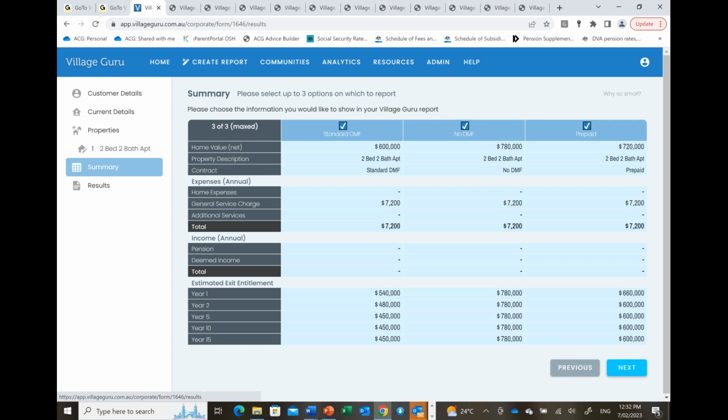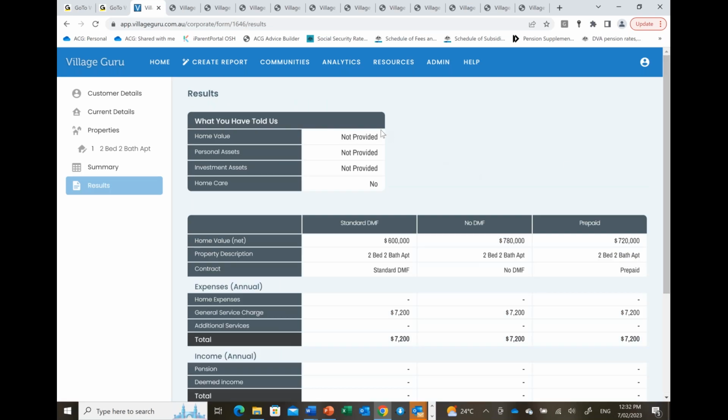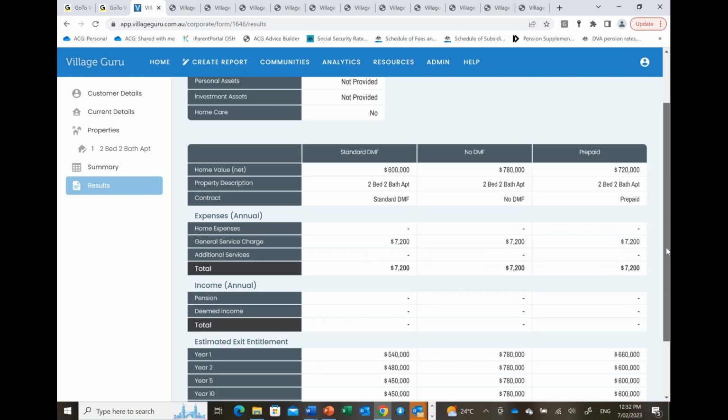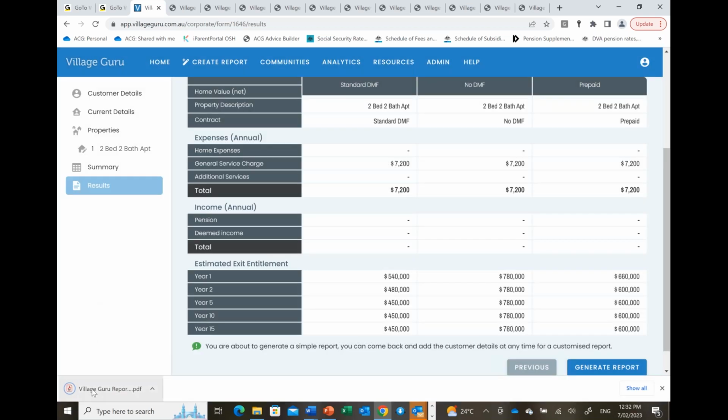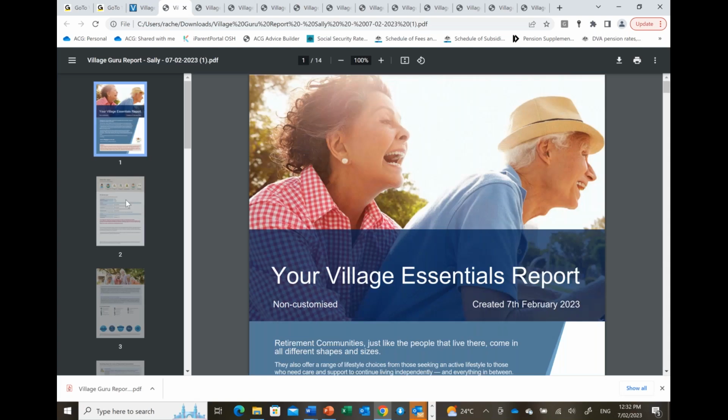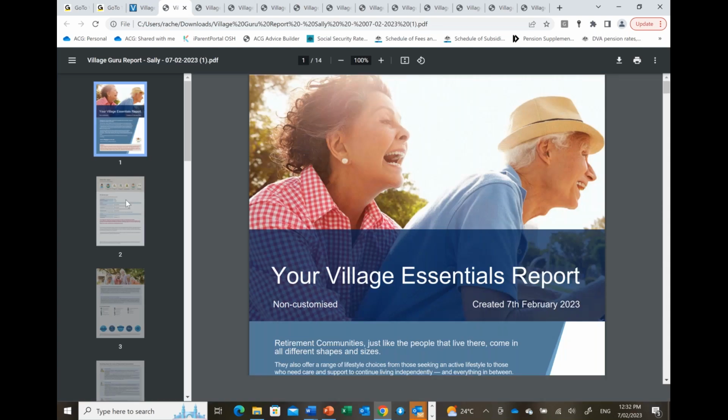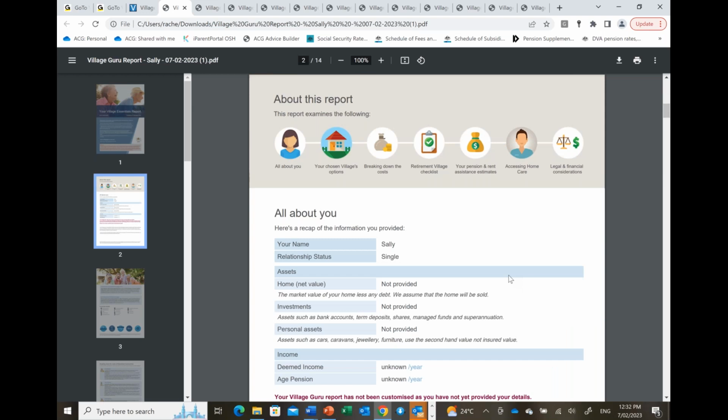When you click generate report, you can see here that the information needed for a customised report is not provided. The report that generates is the same as a customised report, but it alerts the customer to the fact that we don't have the information to give them a customised report.